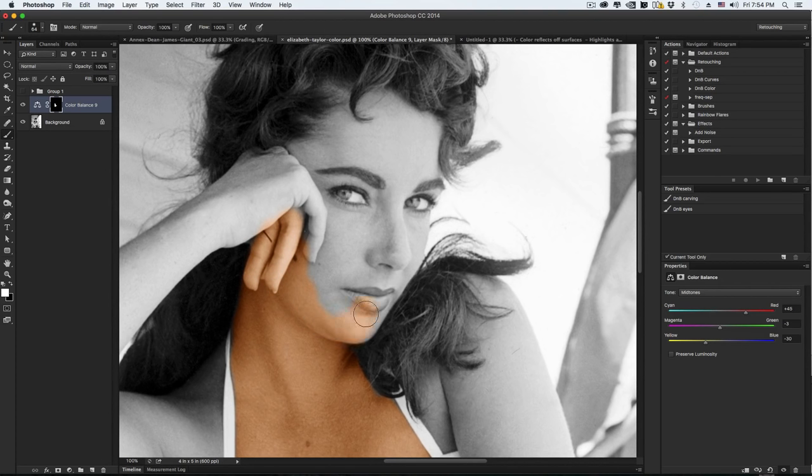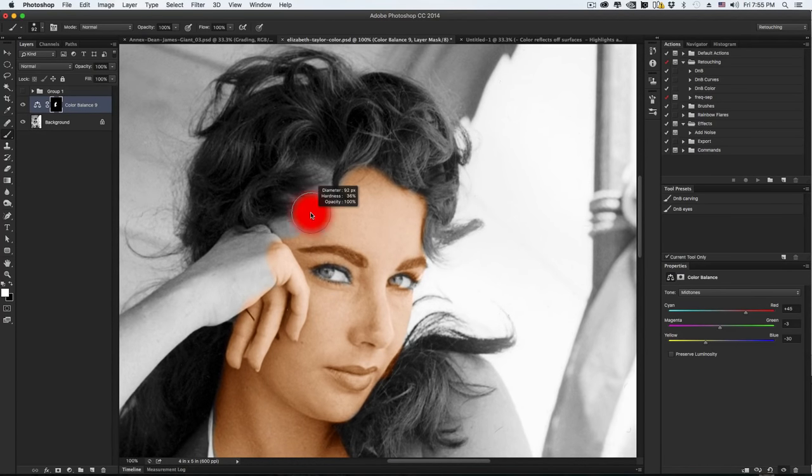On the skin, I recommend going over pretty much everything except the eyes — go over the lips, even though we're going to change those lips completely, and go over the eyebrows. If we don't, there are going to be some areas that are gray where we are not painting, and it ends up wasting time when doing the more detailed color work. Around the hair, it would be counterproductive to just paint sharply — use a very soft brush or lower the opacity so you get a better transition. Think of everywhere where you will see the skin, and that's where you need at least some opacity.